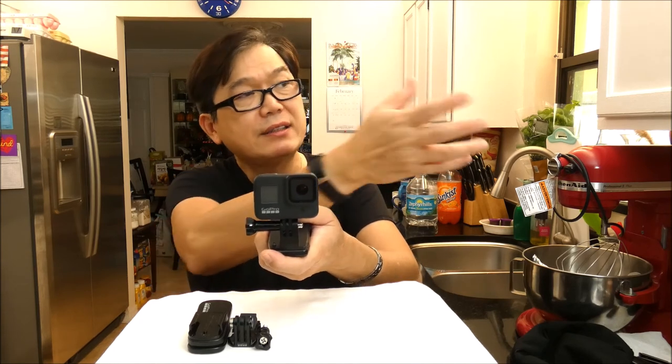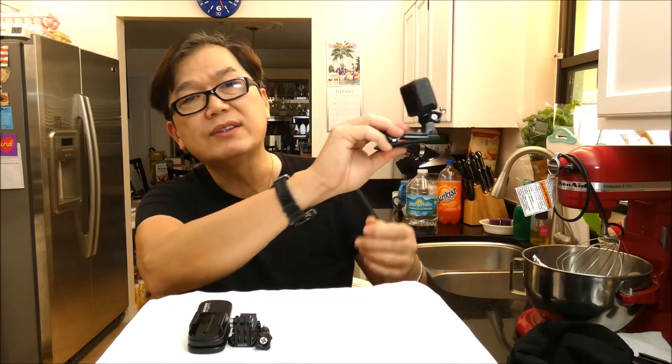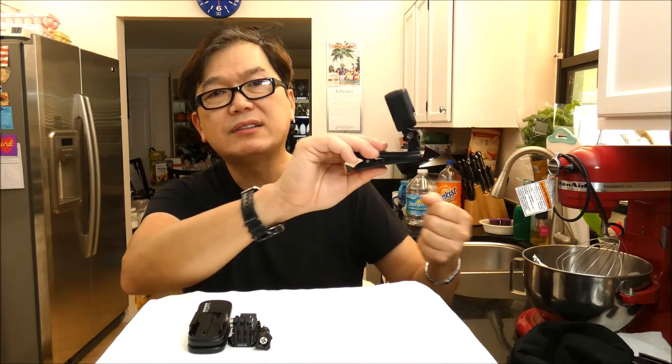But when I attach this to my car dashboard, I always wish I could turn this without unclipping it, because every time I'm traveling and doing a video, if I want to get the side view, I have to unclip it and do this while driving — which is kind of not safe. So I wished I could just turn it, and I found out that GoPro has one just like that. That's the reason I got this one.